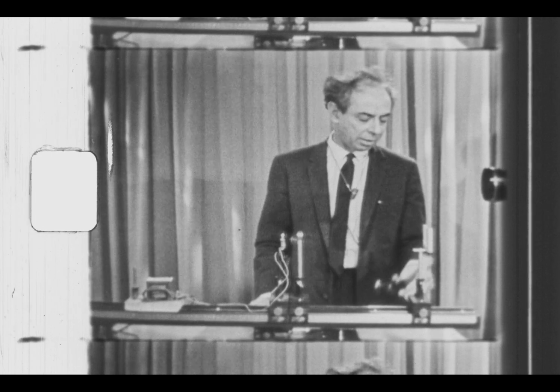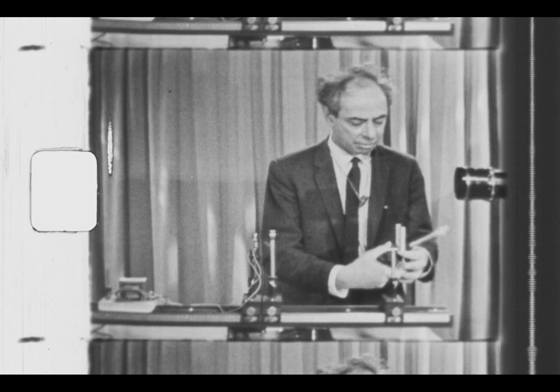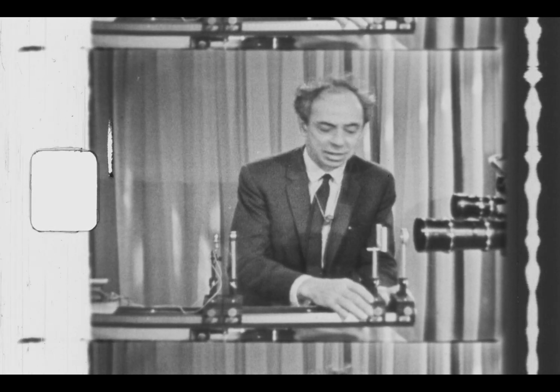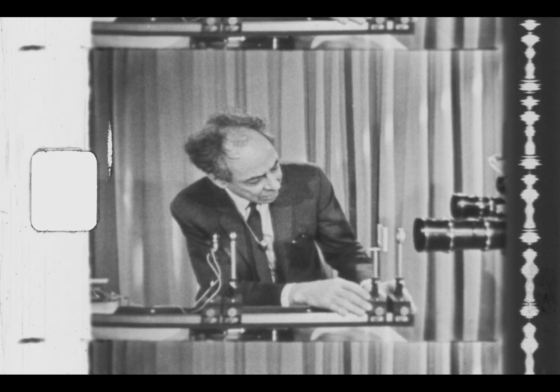Having done that, I can then look at the image on the screen here with the eyepiece, and we will see what it looks like. If I set this here, I get a good image. I can focus it, then adjust the eyepiece slightly so that when I look in, I can see. I'm going to focus it as well as I can — there I see it on the screen. You can see the graininess of the screen, and there is the real image.